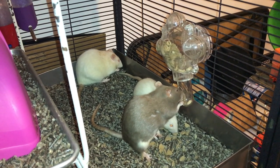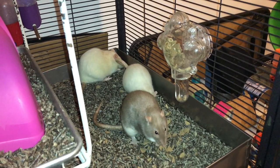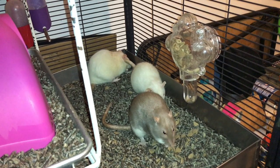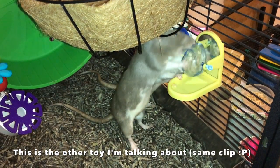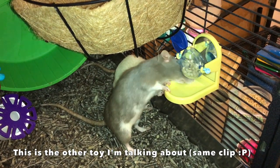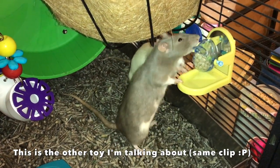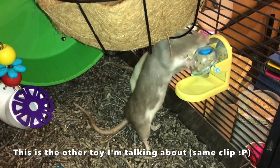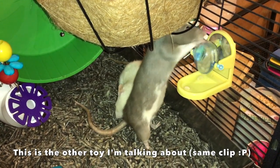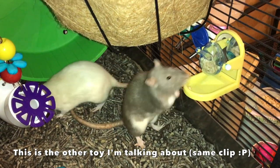Anyway, this toy is really cool. It's very similar in function to another toy I've had, which I will also show on screen because I cannot remember the name of any of these foraging toys. But that other foraging toy actually has way more issues than this one. If you guys have seen my video on the blue turning foraging toy that you put on the cage bars, I talked about at length having some issues I didn't like. For one, it was very difficult to use because you needed certain types of treats — certain sizes.